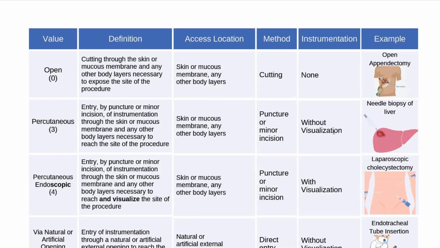Now, there may be some fluoroscopy or ultrasound that's used to help with gaining access to the specific location, but there is no scope that is involved. An example of this would be a needle biopsy of the liver. You can see here that there's a lesion on the liver. There's a small puncture with the needle going in to take the biopsy. Again, there may be an external ultrasound or some fluoroscopic guidance with the percutaneous approach, but there is no scope involved.